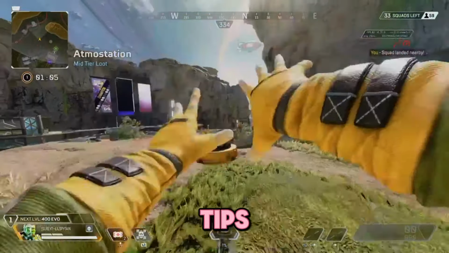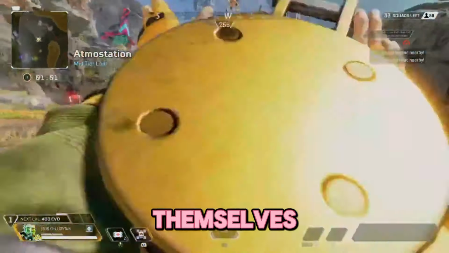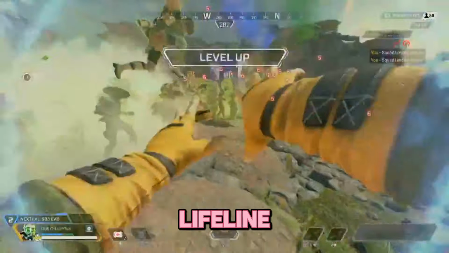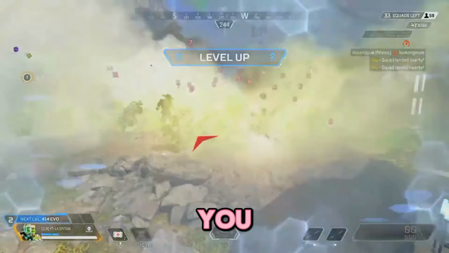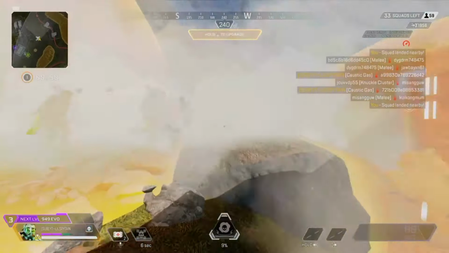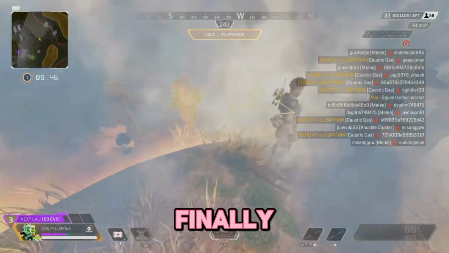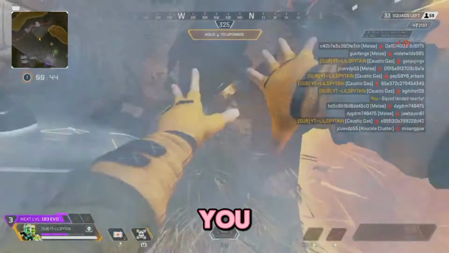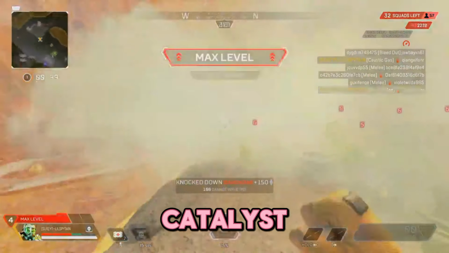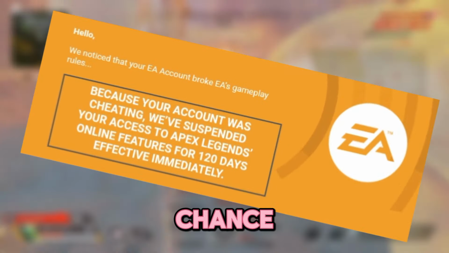Now here are some tips that will help you kill both the players farming for kills and the AFK bots themselves. First, if you're doing this with a friend, have them play either Conduit, Lifeline, Ballistic, or Newcastle to help keep you alive longer. Secondly, try to focus on killing the real players first. If you can get rid of all the real players, it's free game at that point. And finally, if you only care about the kills, you can just land with the bots as either a Caustic, Maggie, Fuse, or Catalyst, and just farm kills. Although I would be careful doing that, as you have a chance of being banned.